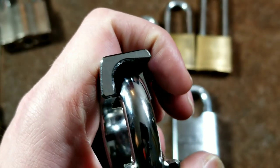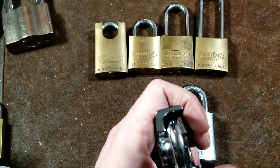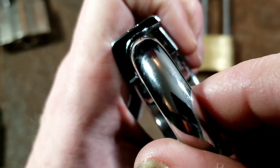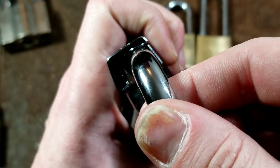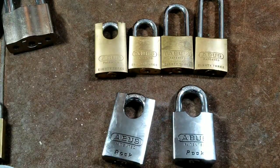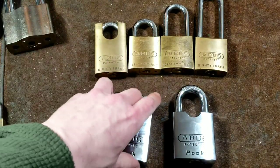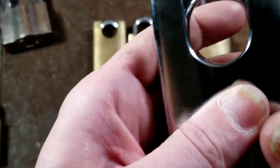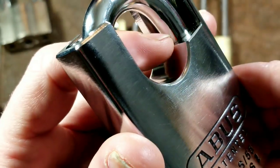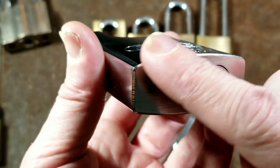Abus has nice attention to detail — the shackle guarding actually has a tapered shape. Since the shackle rotates on an arc, the guard traces an even distance and gives a little more meat right there. By comparison, American Lock just cuts it straight. The edges throughout are chamfered, and although the inside edges weren't chamfered, the heavy chrome plating means they aren't sharp. They also chamfer around the bottom.